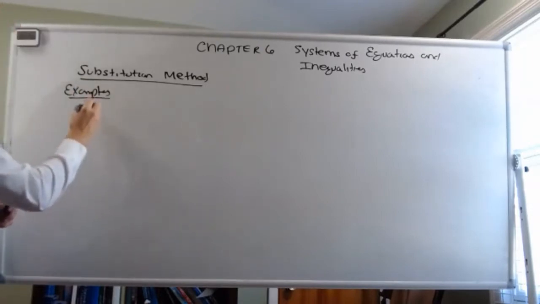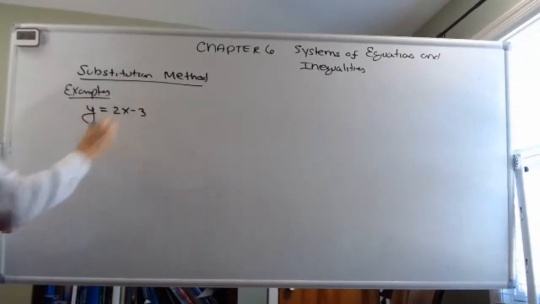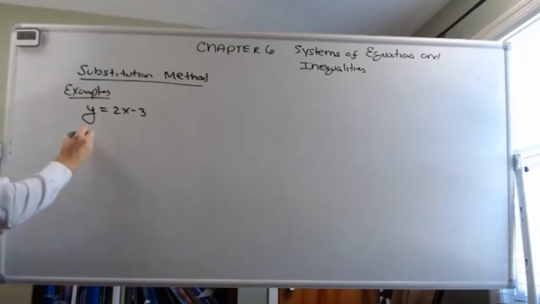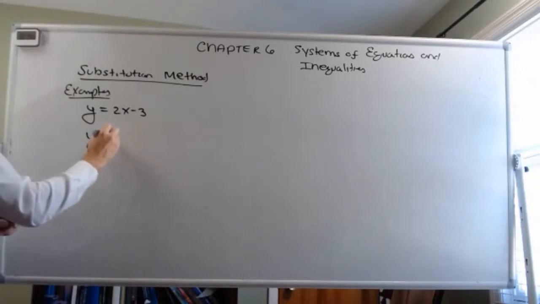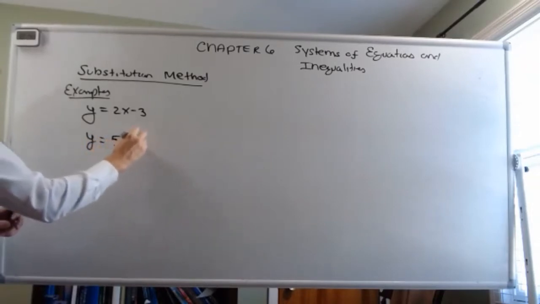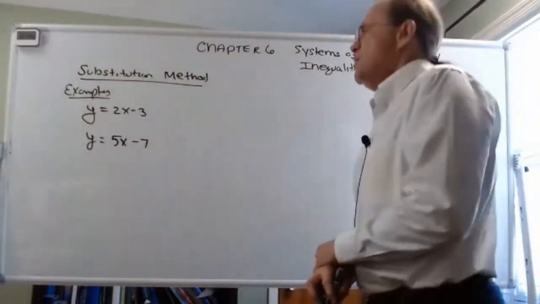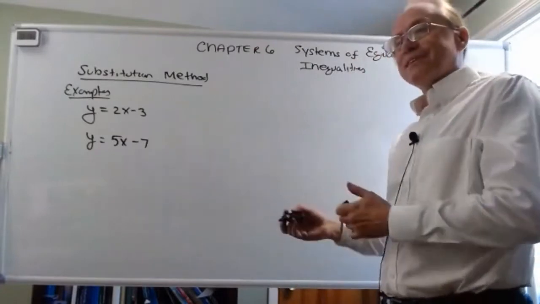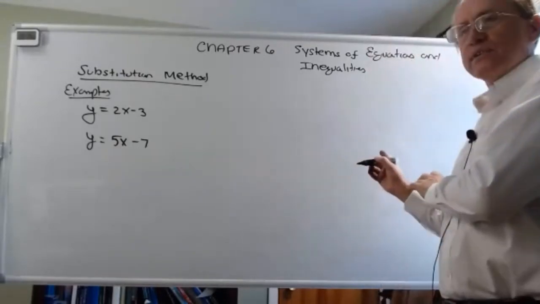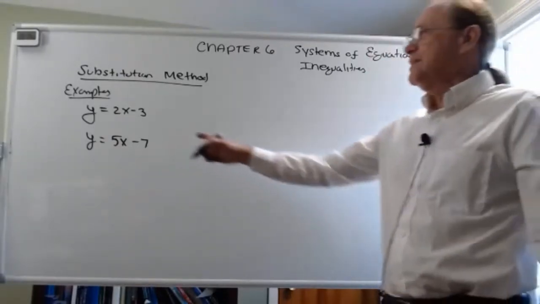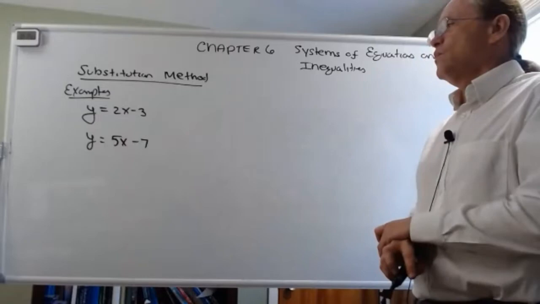Say, for example, I have this one equation over here. y is equal to 2x minus 3. And I have another one, say y is equal to 5x minus 7. And I want to solve it. Now I could graph that and see if I can find the solution. What you do find, however, when you do things graphically, it's really hard to get fractions. It's okay with integer values like the last problem I had, but more often than not, you have fractions as solutions, or a crazy decimal solution, so it doesn't always work.